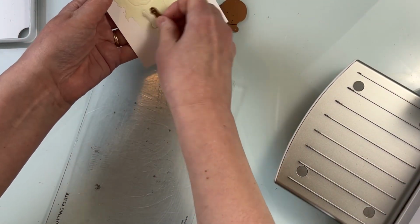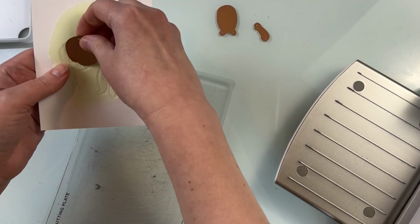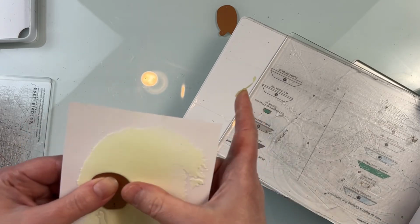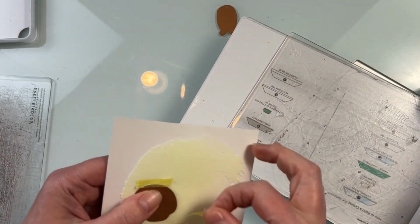The other thing is my cutting plate is super well used. You can take a look at it and you can tell it has been very, very well loved, but it still works. It still has life to it. So I just keep using it until it cracks or it's too buckled that I can't use it. I just keep using them.